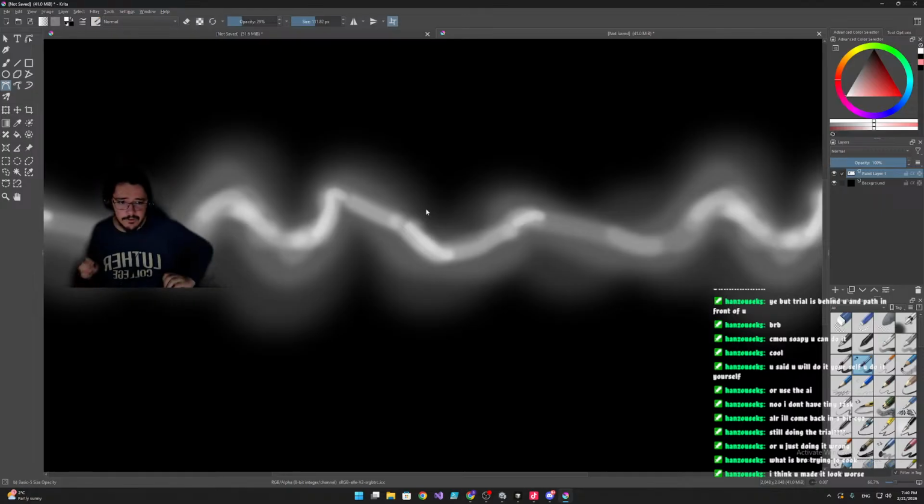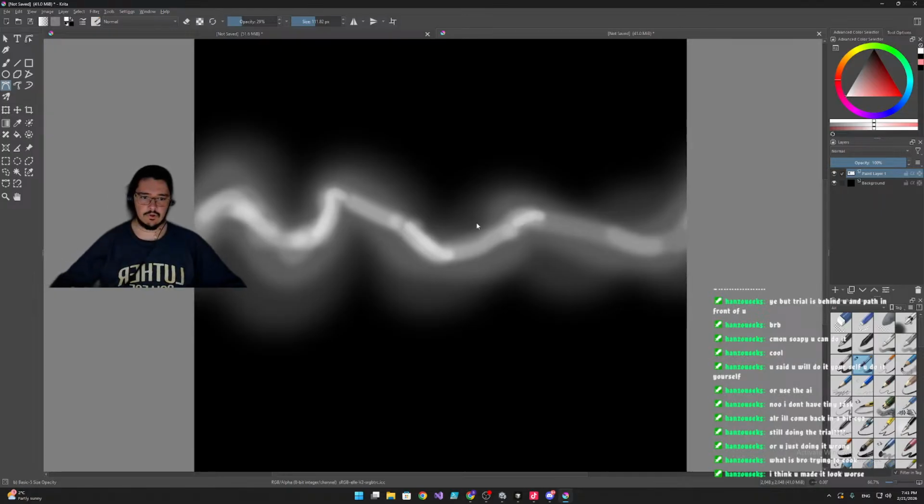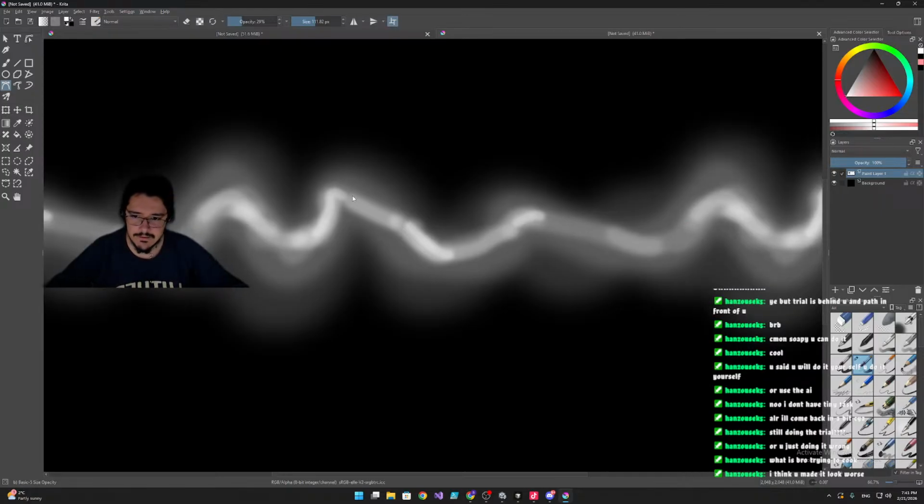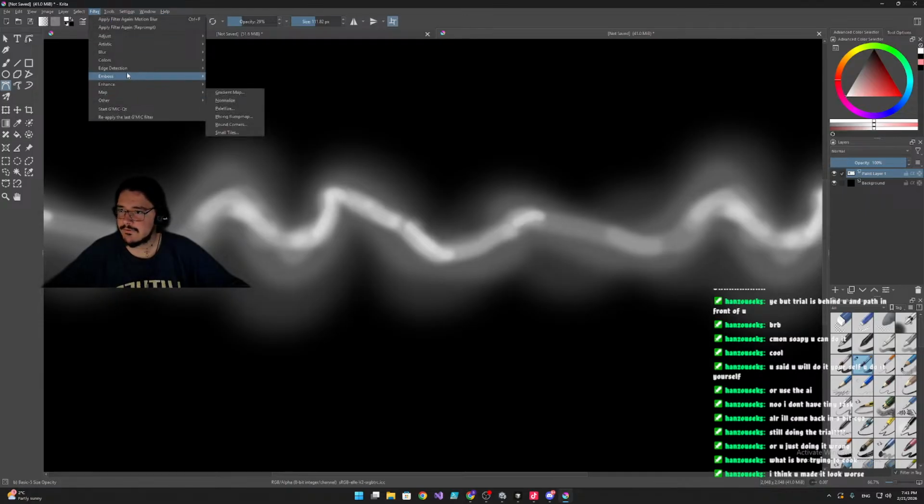Because at the beginning I wanted more white, and at the end more black, so I'm gonna make it like this. Yeah, okay, I don't care. It is what it is. If something happens, I'm gonna change it.